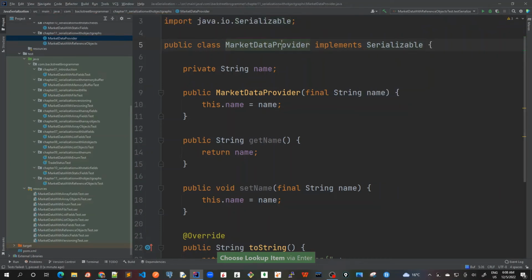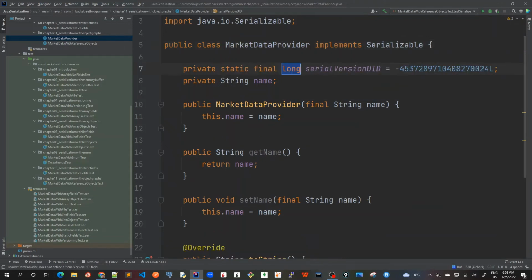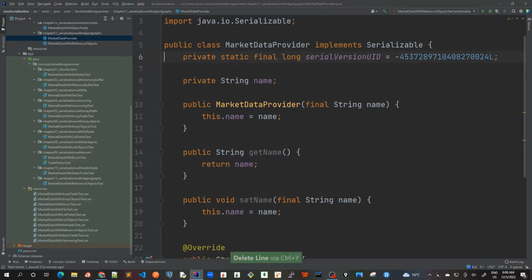It's showing me a warning here because I haven't declared the serial version UID. Alt enter, constant field serial version UID. Now everything is looking good, and let me run this test case again.